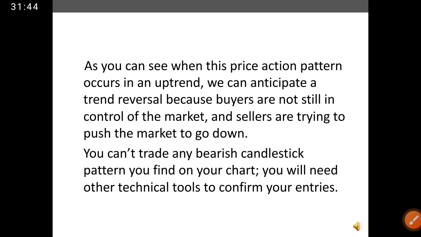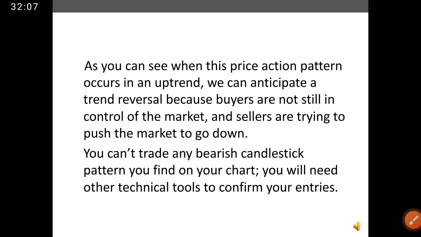As you can see, when this price action pattern occurs in an uptrend, we can anticipate a trend reversal because buyers are no longer in control of the market and sellers are trying to push the market down.